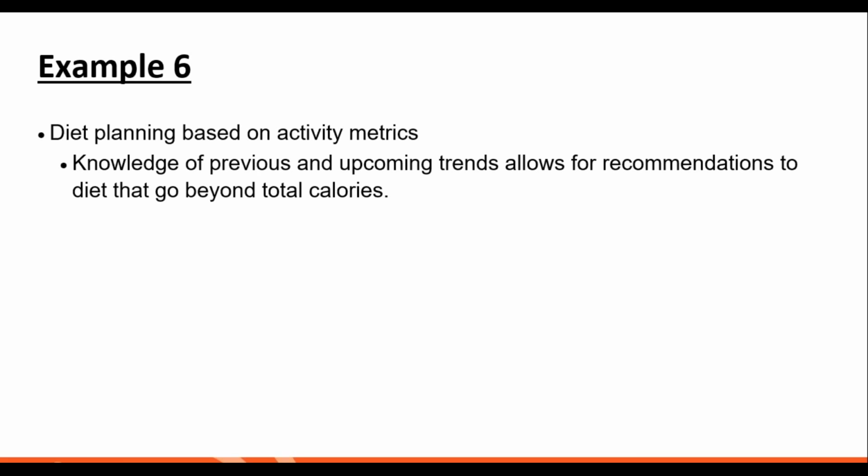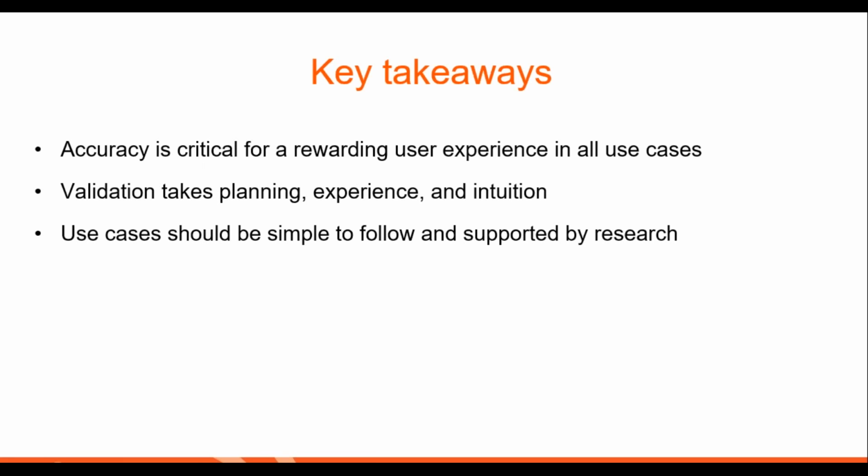People that do more intense exercise do have a need to recover from intense exercise or work so they can do it again when they need to, if that's quickly, and that may need more carbohydrates if they're doing it, and then knowing the level of protein and that sort of thing. So you can make overall diet recommendations based on this, especially in the macro. In the micronutrient level, that's possible as well. Of course, there's lots of micronutrients, and people try to say some are more important than others, and they are, but that becomes a little more complex, and they're not as helpful and beneficial as, say, the macronutrients.